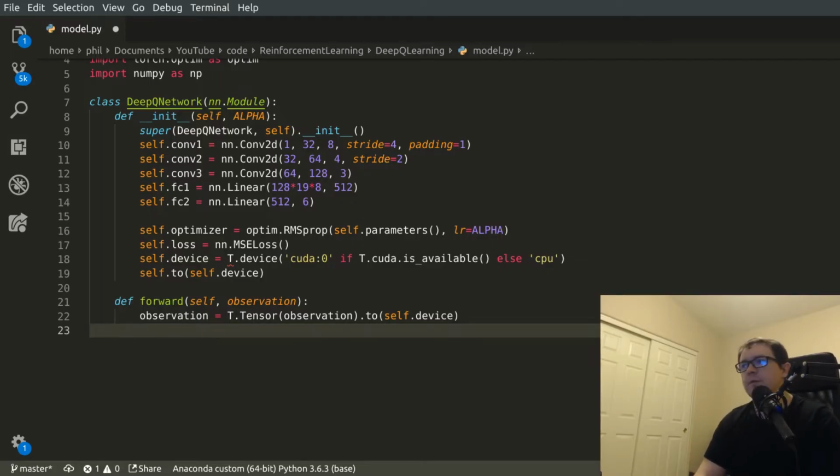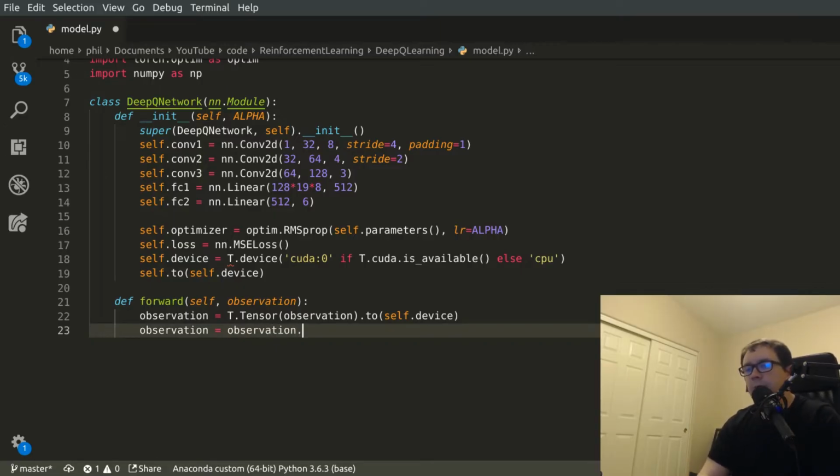Not a big deal, just something to be aware of. Next thing we have to do is resize it. When you are given a sequence of frames in the OpenAI gym, and really any other format of image, it is going to be height and width by channels, whereas if you look up here, this actually expects the channels to come first. And so we have to reshape the array to accommodate that.